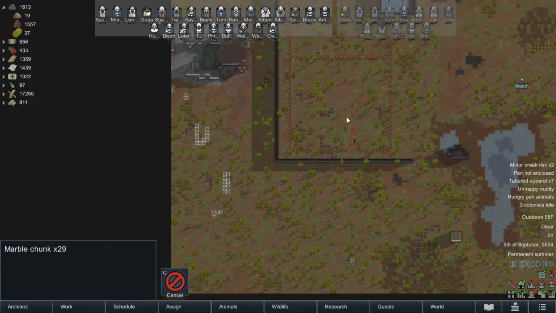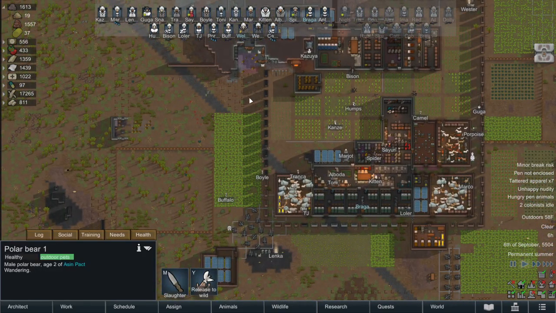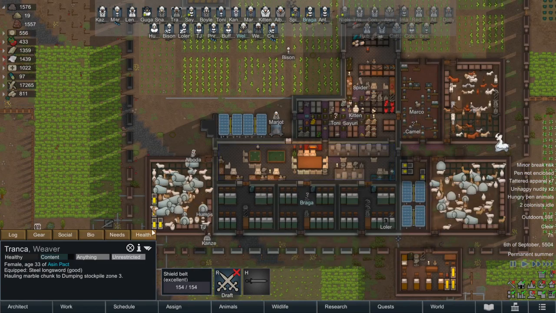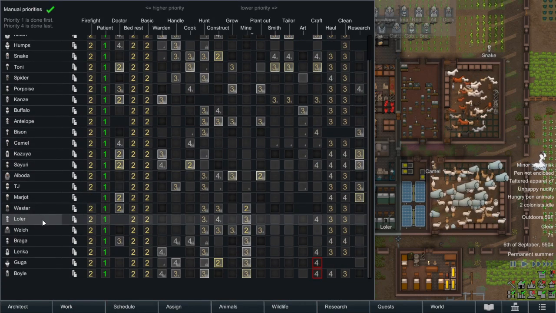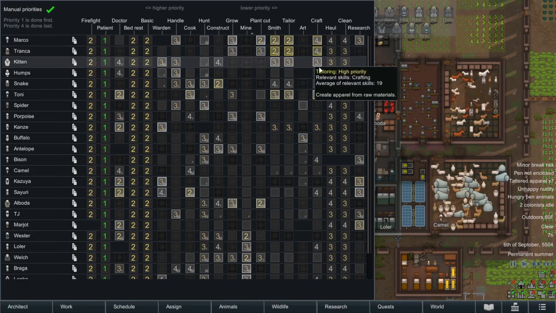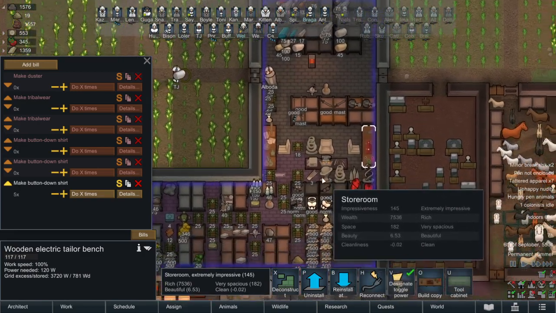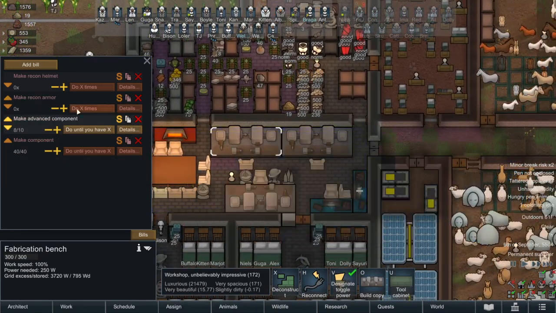Let's have these marble chunks hold. Ideally, our pets will help with that because they can haul them to this stockpile zone because it's outdoors. Why is Tronka doing this? Tronka, shouldn't you be crafting something? I think in tailoring. Okay, so we're out of double strand for the shirts. And I guess we don't have the materials for this other stuff.